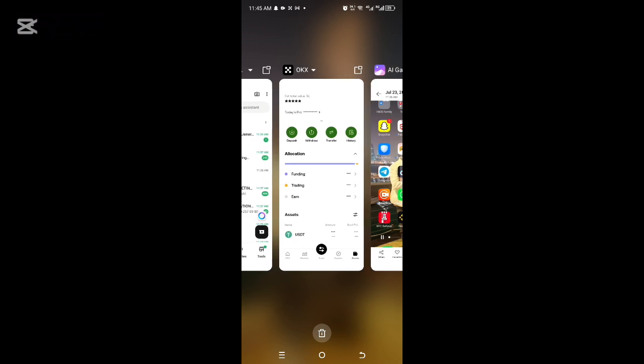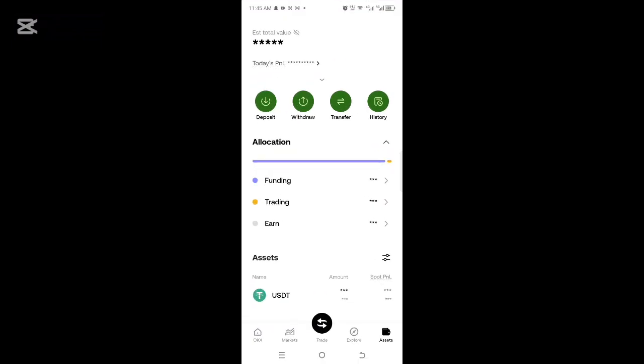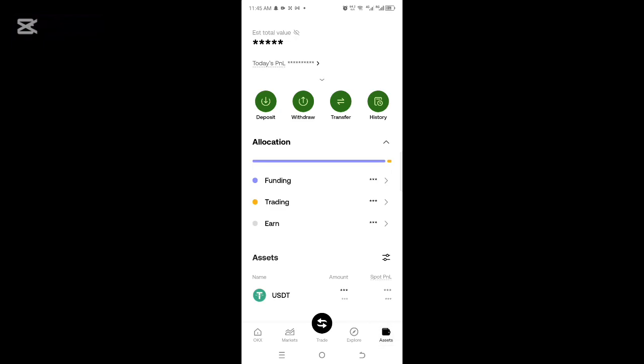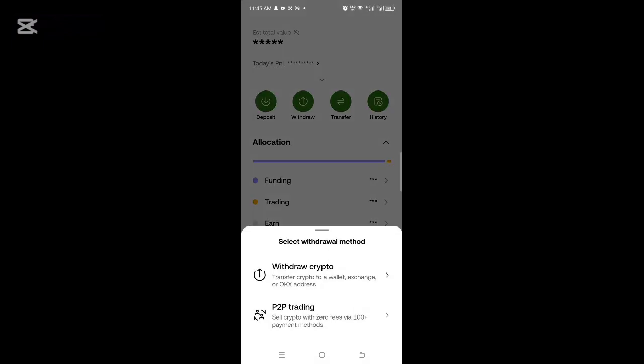I come to OKX. After opening your OKX, if you are on home page, you will click on assets. After clicking on asset, they will show you this page. After showing you this page, you will click on where you see withdraw. Remember the other side we clicked on deposit, and now this side around we are clicking on withdraw crypto. Remember we are transferring from OKX to Binance. So on OKX we are withdrawing, and we still have our copied link with us, so it's the one which we shall use to deposit.